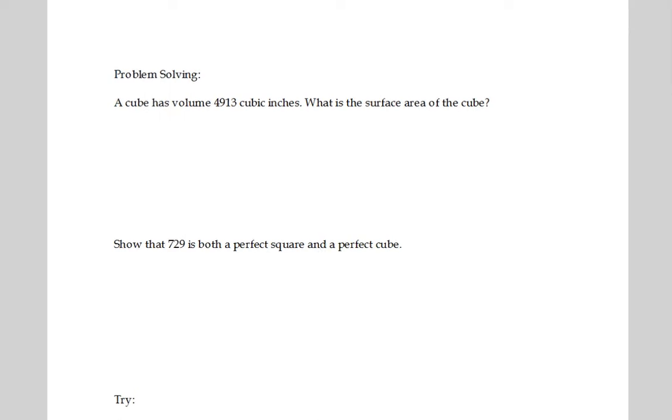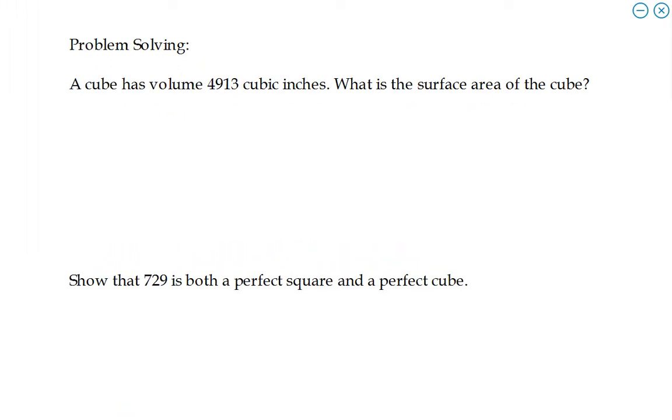Okay, a little bit of problem solving with algebra. So a cube has volume 4,913. If you look at your data sheet, you'd find the formula for the volume of a cube like this. And then it's going to ask what's the surface area. If I use my data sheet and find surface area, I'd have this. Let's think about those for a second.